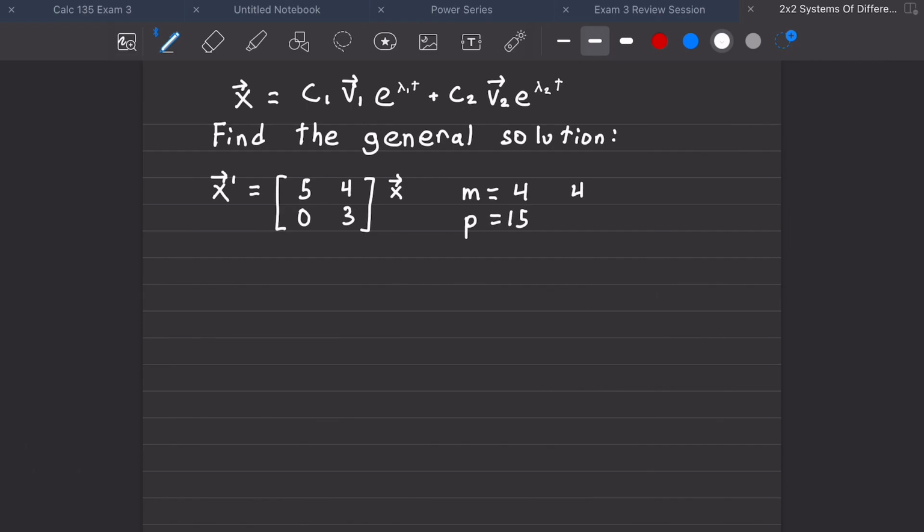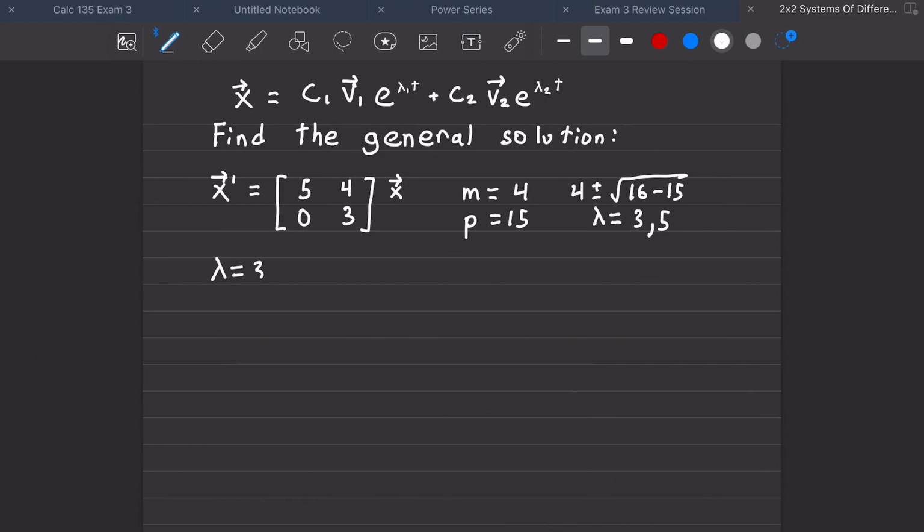So then we have m plus or minus the square root of m squared minus p. This one's a lot easier. So we have that lambda is equal to, so this is just going to be 1 in this square root. So we have 3 and 5, right? Because we're subtracting 1 and then we're adding it. Awesome. Now let's find our corresponding eigenvectors for each one of these.